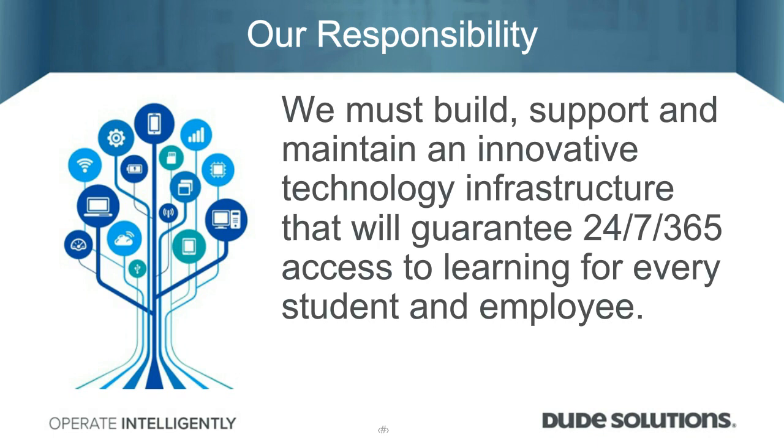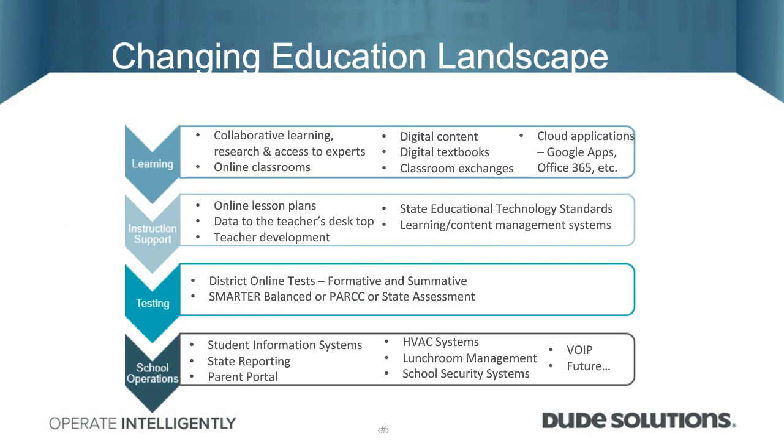schools today. So if we think about what does that landscape look like, I kind of laid this out for you today so that you could see that it's kind of shaped in a different way than we thought of it previously. We think about learning, instructional support, certainly testing and accountability, which is the watchword for all of us, and school operations. So if we kind of frame that, we think about learning certainly as collaborating online, as I mentioned previously, digital content, textbooks, so much information in the cloud, and that takes a robust, reliable infrastructure.